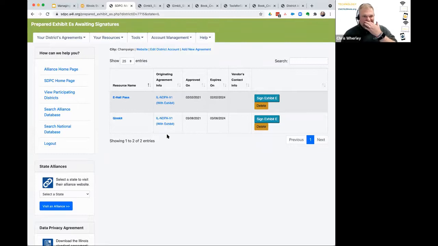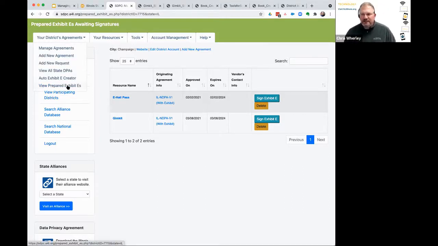Being a district admin for this user, I do see this option. If I sign them, they will have my account information on them. But if I just leave them here, and then the person that's going to sign the agreements logs in with their account, they could come to this location, view prepared Exhibit Es.